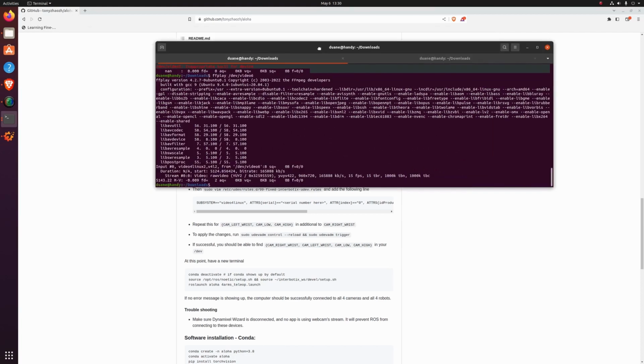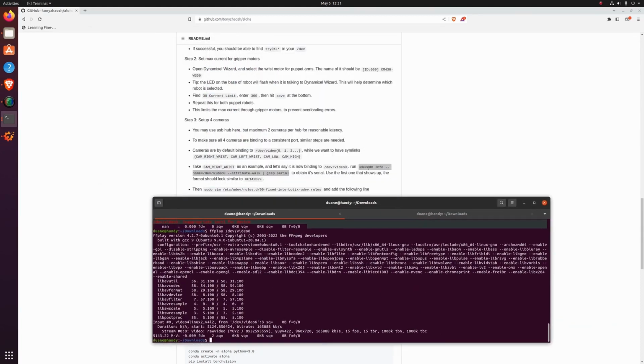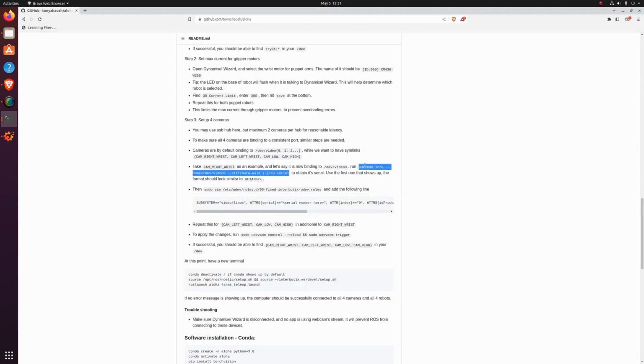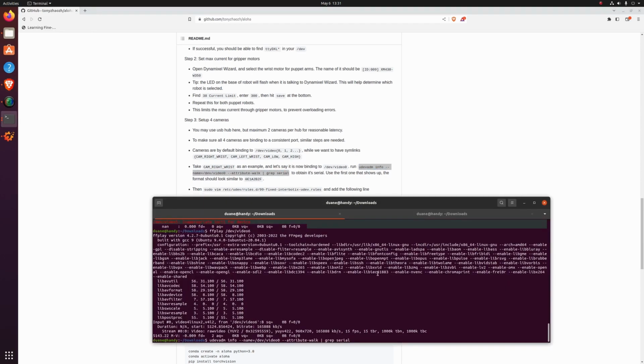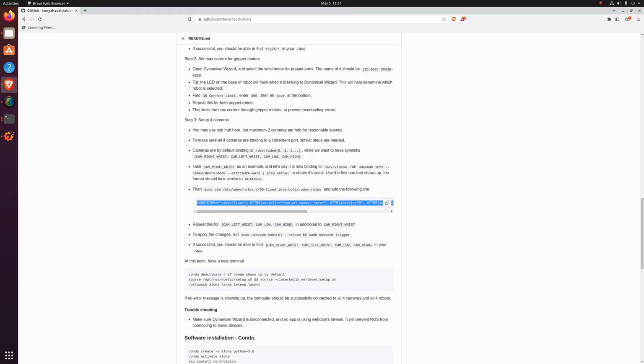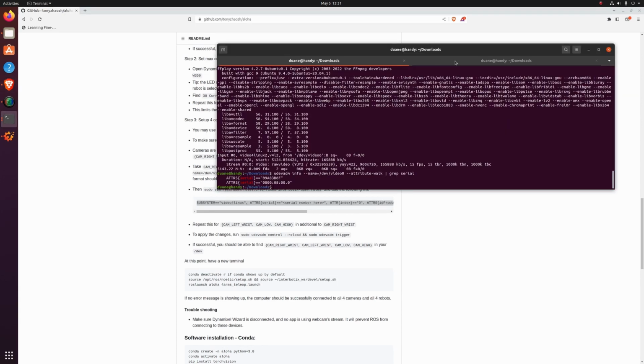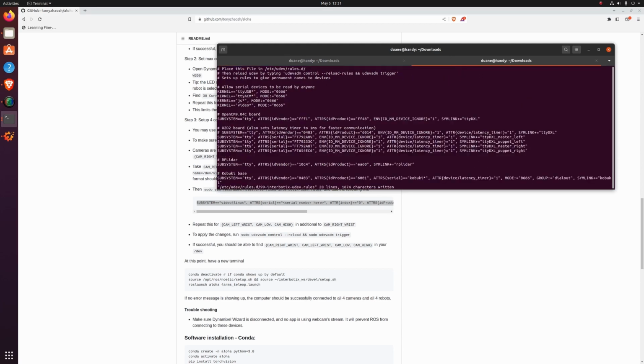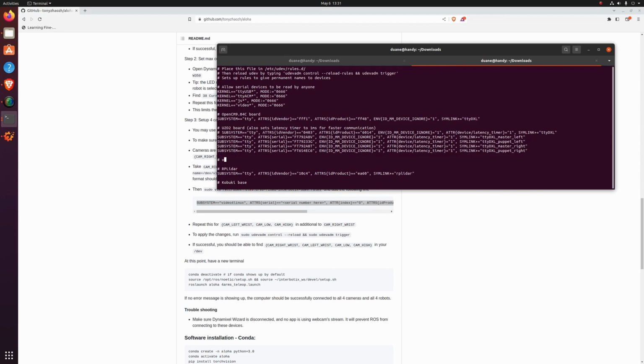So now that we've got the cams identified, we're just going to check each of those to get the serial numbers. So let's get the serial number for video 0. And there it is. And now we just want to add this to the udev rules. So we just take that. I'll create a new one. And we'll just paste in the line, like so.